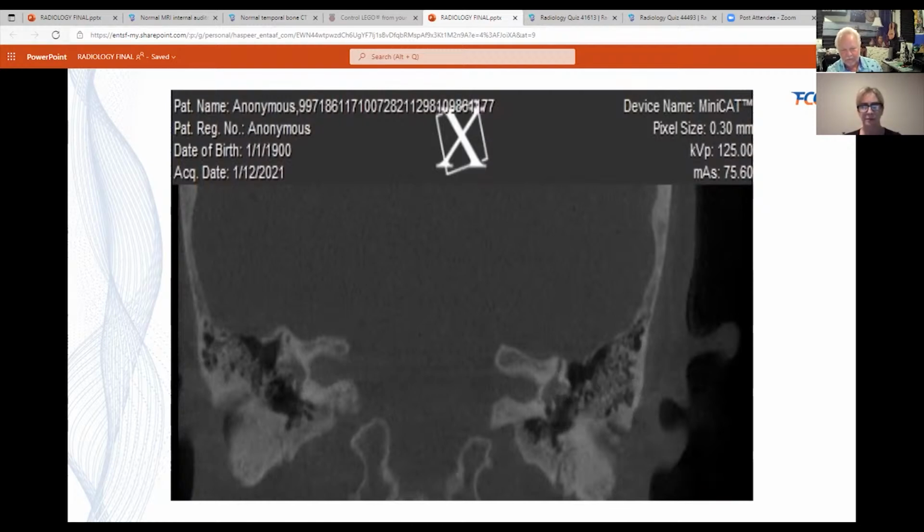Because you'll see patients with this who could be anywhere from normal to a significant conductive hearing loss because of what we call the third window. Sound normally comes in with the stapes and then out through the round window, but this gives another avenue for vibrations to occur and loss of energy, and it will cause a cochlear conductive loss.